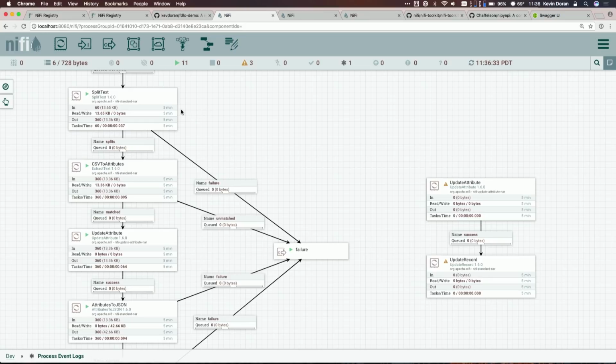All right, so I started playing around with a different approach here. Now the main downside in my approach, it's doing the correct logic. It's been working well for a while, but I'm just worried about scalability, mainly that, with that split text at the beginning, a CSV file is coming in, and every line is going to become a new flow file. So that's a lot of overhead in the system. Then I'm doing my transformations on each file individually, transforming it to JSON at the end, and merging it back together.